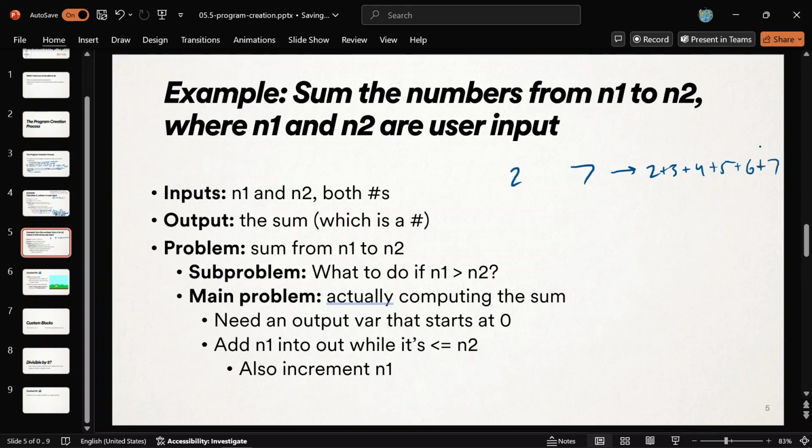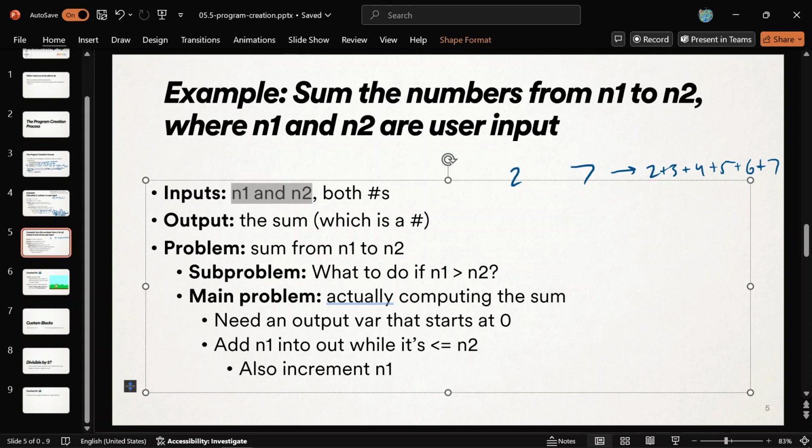That's kind of a cool thing, right? Something useful to have. Like, what's the sum of all the numbers in this range from here to here? Does that kind of make sense? That's the problem. And now, how do we solve it? So, okay, what are the inputs? What are the outputs? Then, what's the algorithm that we have to come up with to take the inputs to the outputs?